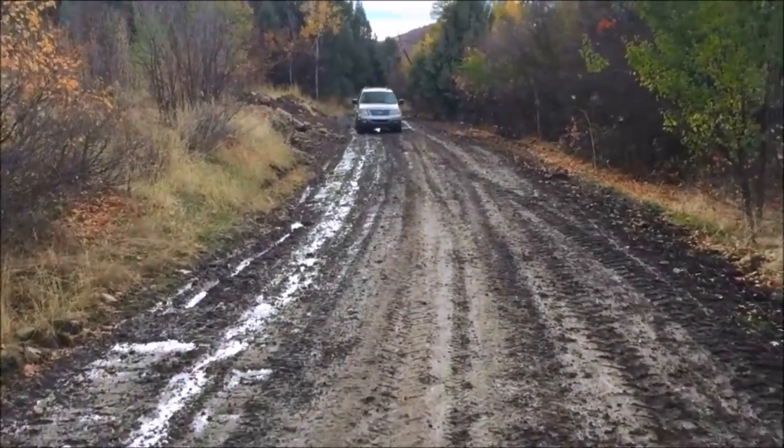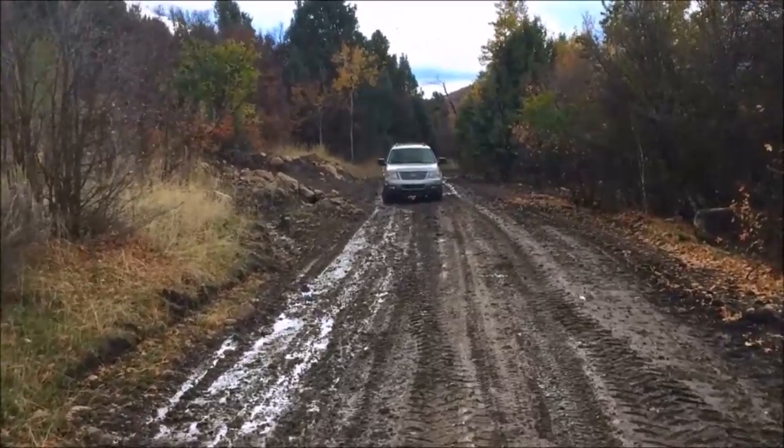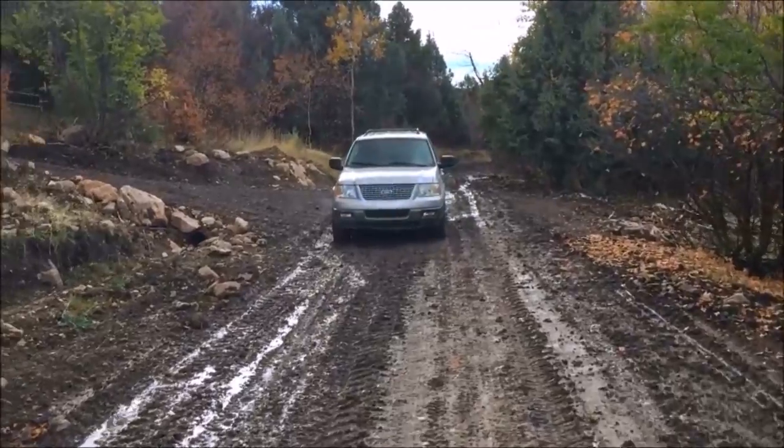Just as I was about to pull the expedition up the hill by myself, I heard a four-wheeler. It's deer hunting season right now — a guy came around the corner, jumped in, and helped me pull it up the hill. It was fairly uneventful. I hate these little experiences that I routinely create, but I would rather be out here digging myself out of a mud hole than sitting behind a desk. The hunter's first words were: 'What are you doing driving that car up here? Don't you know this is the greasiest road in the county?' I laughed.